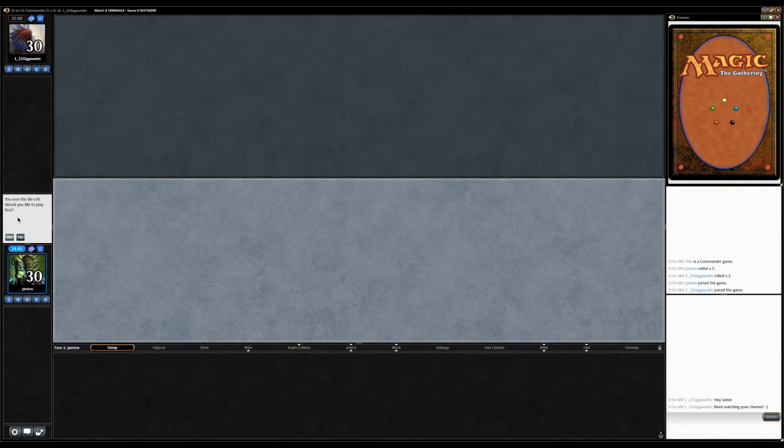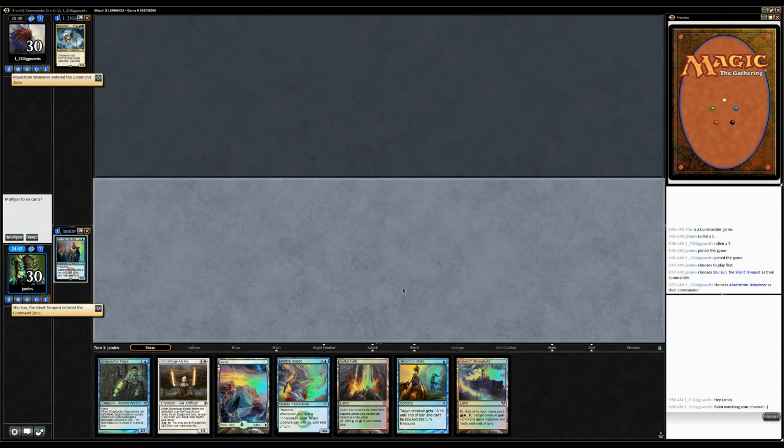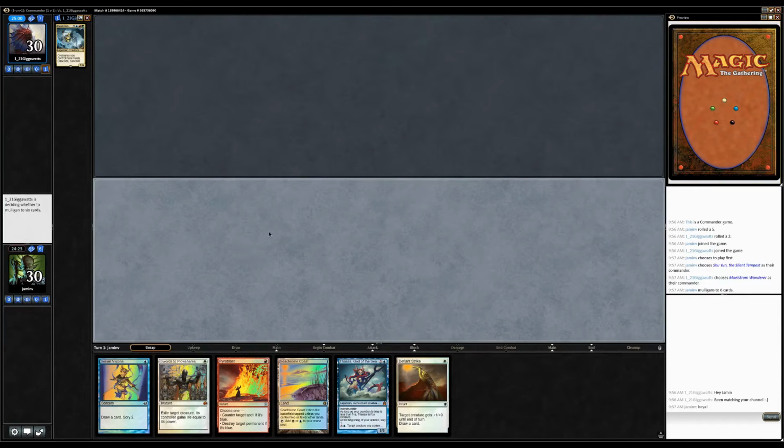Alright, we got another game. We are on the play. Playing against Maelstrom Wanderer. We have a viewer here. We're missing a white mana. I don't know about this hand. It just doesn't seem to do a lot. I'm gonna mulligan it. Ugh.